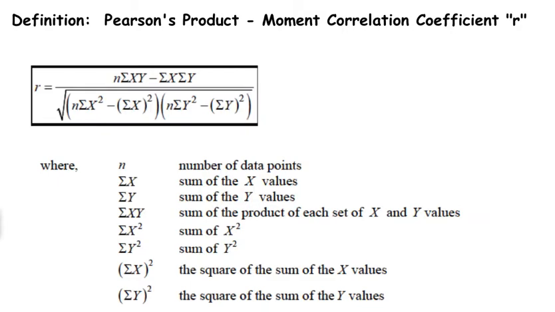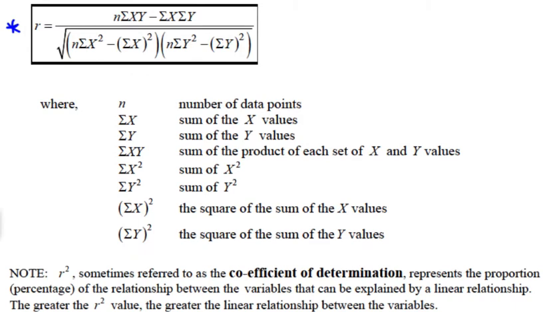All right, here's Pearson's product moment correlation coefficient r. Pretty long name. So just go ahead and write this down for me. Pearson's correlation coefficient r. Just those words is fine. And then go ahead and write down this formula. Very important. You're going to use it in your assignment. What it does is it finds that r value by hand. And then if you want to, you can write down what all of these things mean, kind of your choice. We're going to do an example together on the next slide.